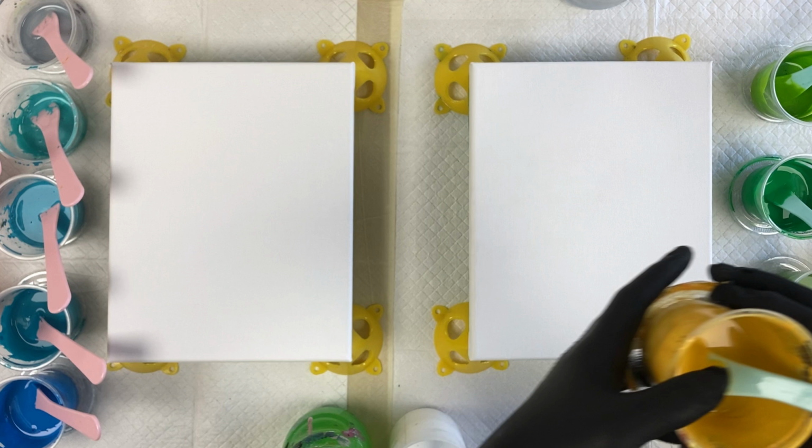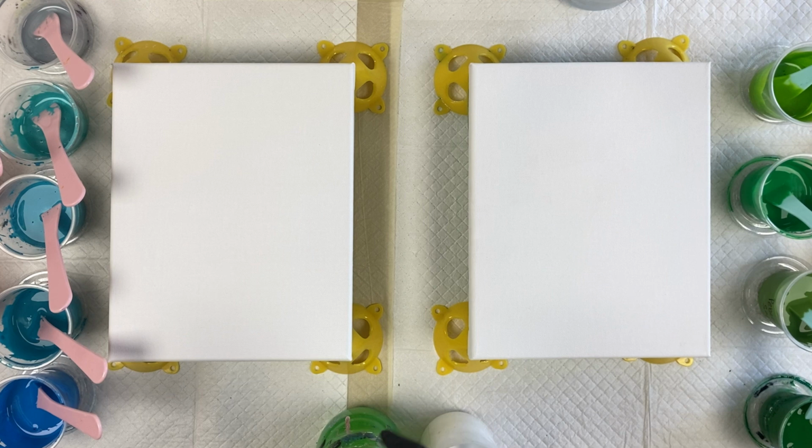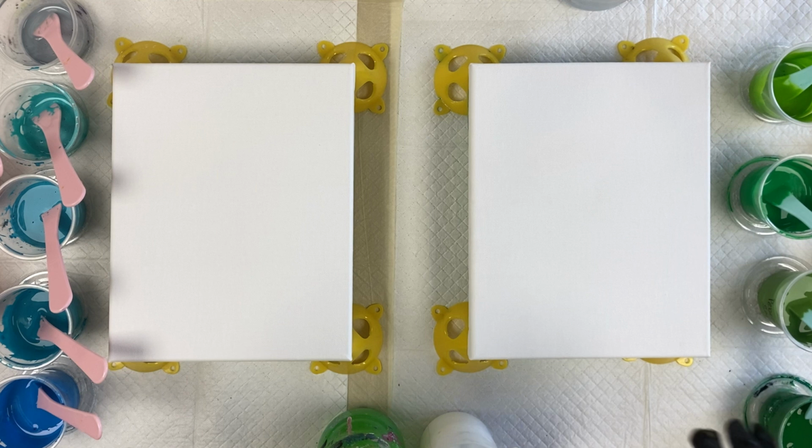Now, obviously these paints have been sat around for quite a while. And I've made sure that I've given them a really good stir, and I will stir them again just before I use them. Let's talk about consistencies. Consistency is extremely important, but a swipe is a little bit more forgiving. Some of these paints, because they've been used by students, might be a little bit on the thinner side, which is okay for a swipe, because you want to get some nice effects. So I'm not going to worry too much about doing a consistency check for this.